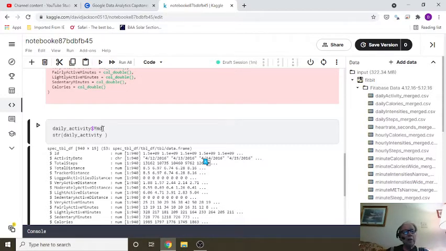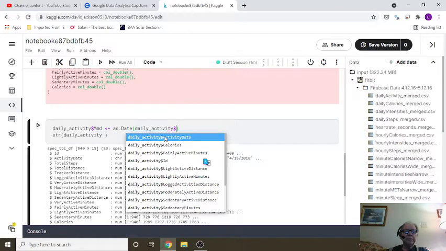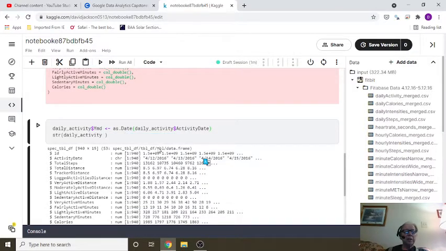We're going to create a new column, a new field, as date. This is the simplest way to do it, but then you want to check and make sure you actually still got some data here.